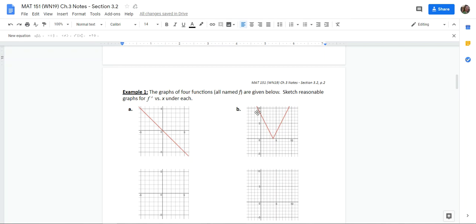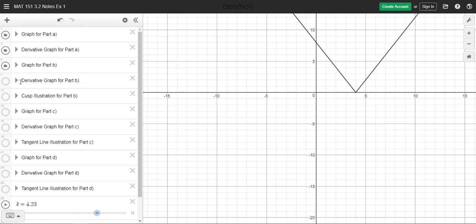If we look at part B, this is an absolute value graph, but it's piecewise linear, which means it seems to have a slope that is negative and then a slope that is positive. The first negative slope looks like -2, the second positive slope looks like +2, so if I flip over and look at the graph of the derivative, it's going to look like always at -2, always at +2.